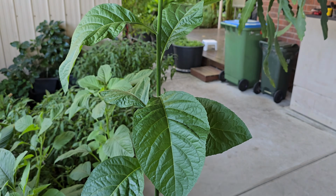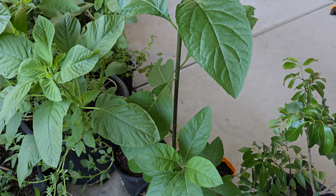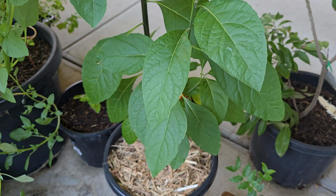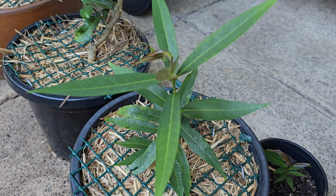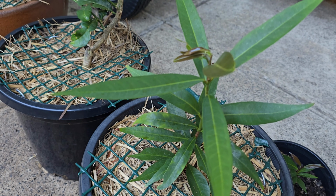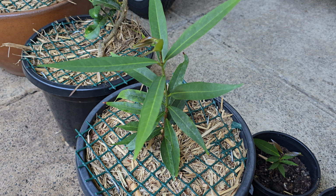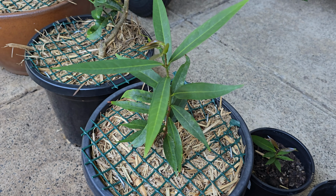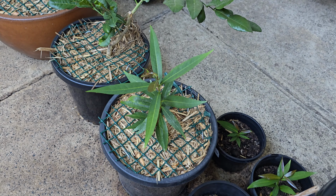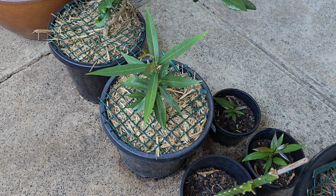This is a bitter leaf. It's popular in Africa, I believe, and I got a cutting from that from Tu when I visited Tu's garden. Also from Tu's garden, this rose apple that grew from a seed from the fruit that he gave me. So I plan on growing that one to a larger size and then grafting some wax jambu onto it. Apparently makes the fruit taste a bit sweeter and more hardy. So that's what I've heard from a grower in Dandenong.